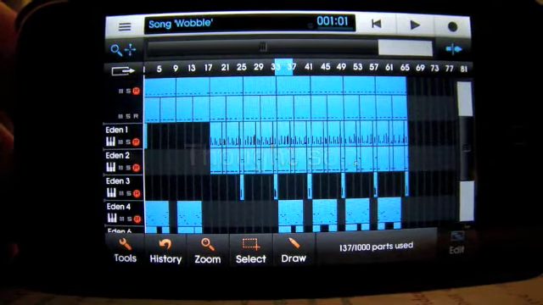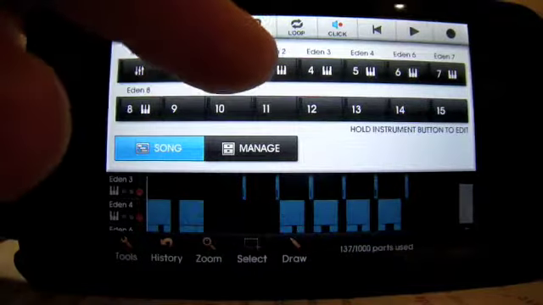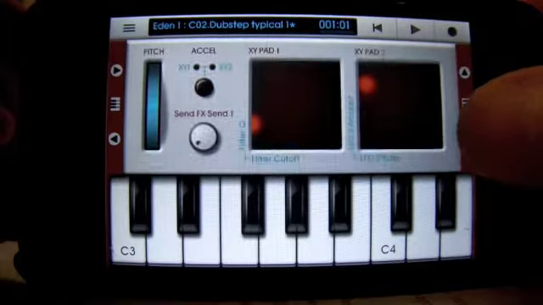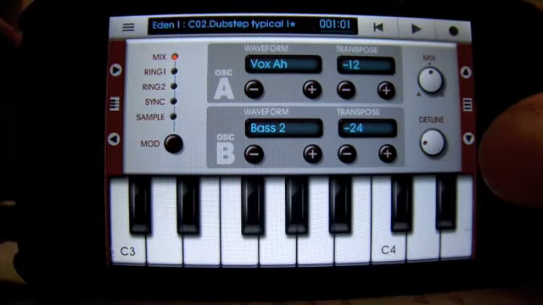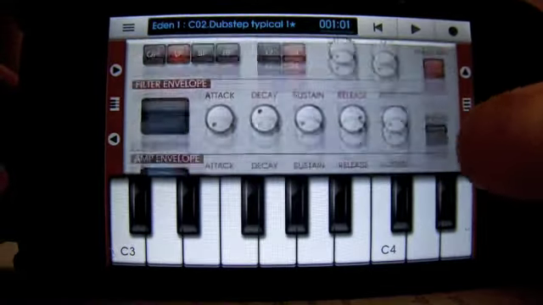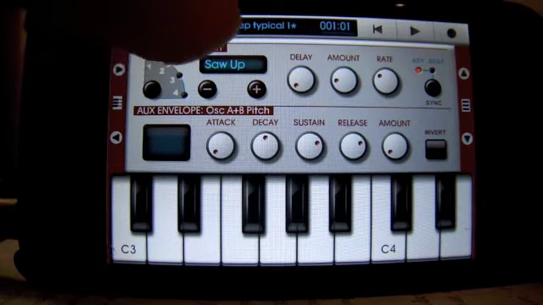Basically you can assign different wave shapes to an LFO. In Nanostudio, in the Eden synth, there you go, this page here lets you assign.